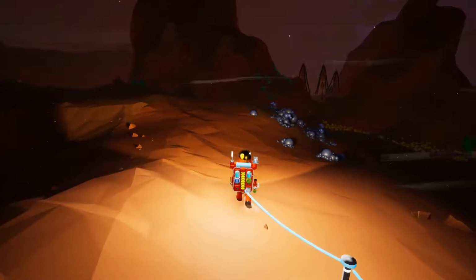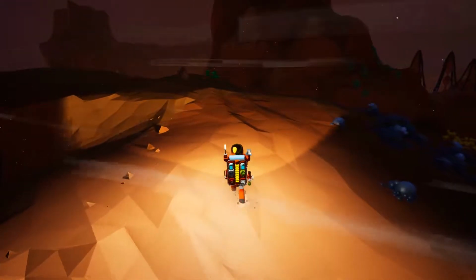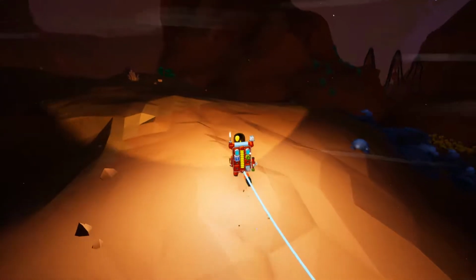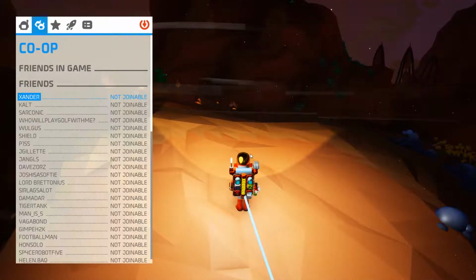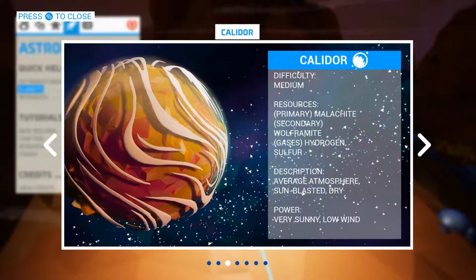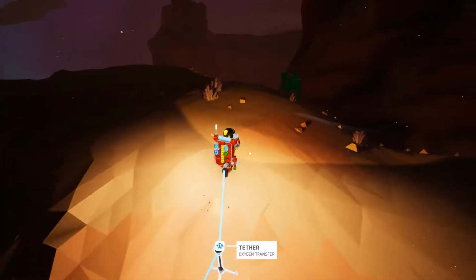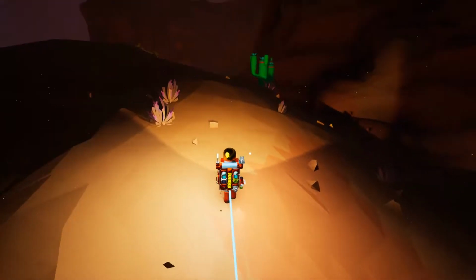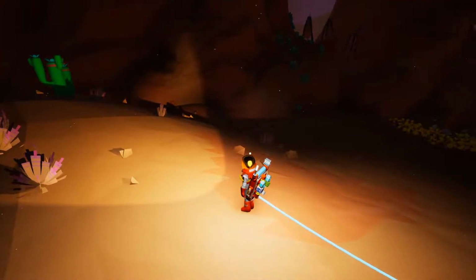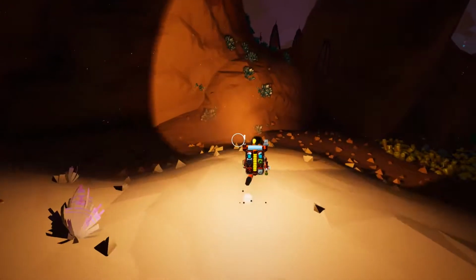Oh, is that just more ammonium? Ammonium tends to appear green in the distance on this planet. Wait, you know what? What were the resources on this planet? Oh, okay, I know what wolframite and malachite look like, and they don't look like that. Wolframite kind of looks like, well, it's copper, basically. What is it? Just to confirm.